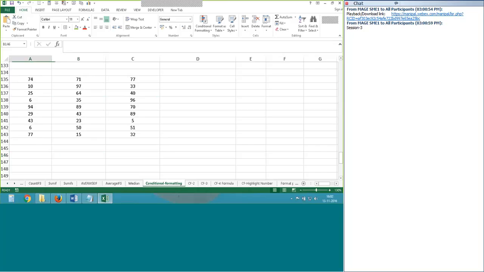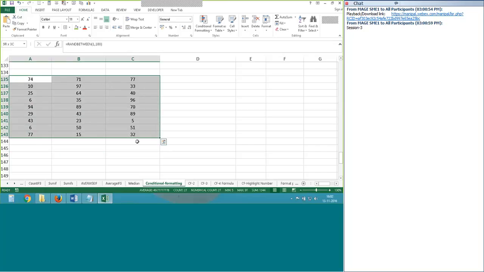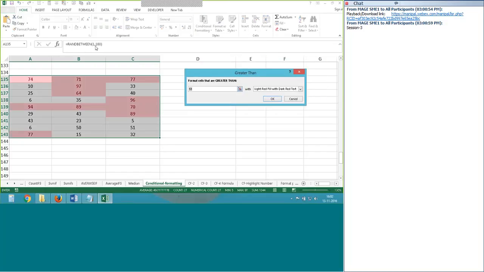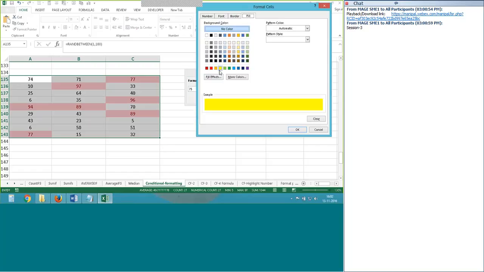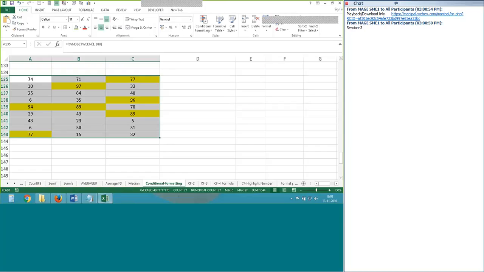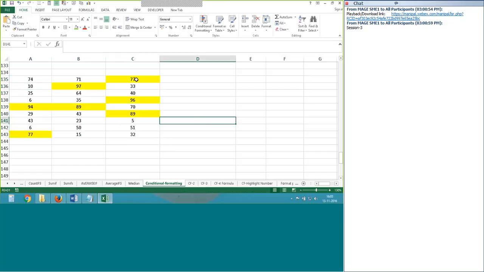Now highlight these columns from here to here. Now you apply highlight cell rule. Highlight cell rule greater than. You decide now. You know what is the minimum and the maximum value. Highlight the cells that are greater than 75 with any color. Maybe you can go with a single color this time, say yellow color. So format the cells that are greater than 75. So apply this. Now see, wherever the values are greater than 75, those cells are highlighted.